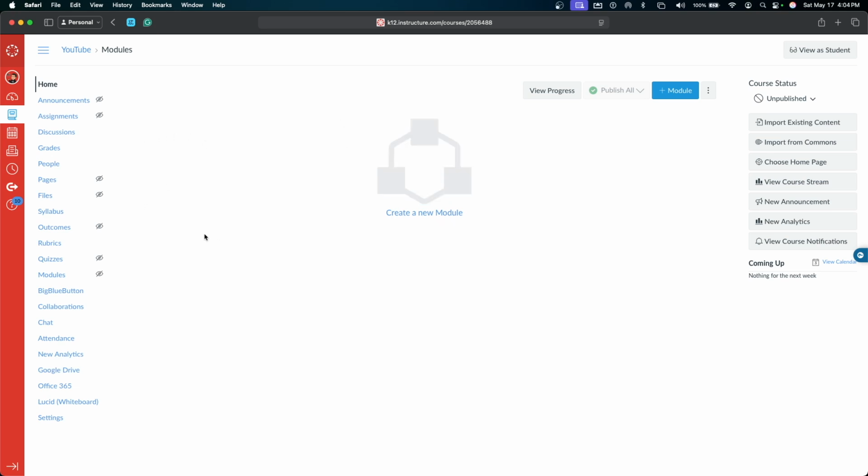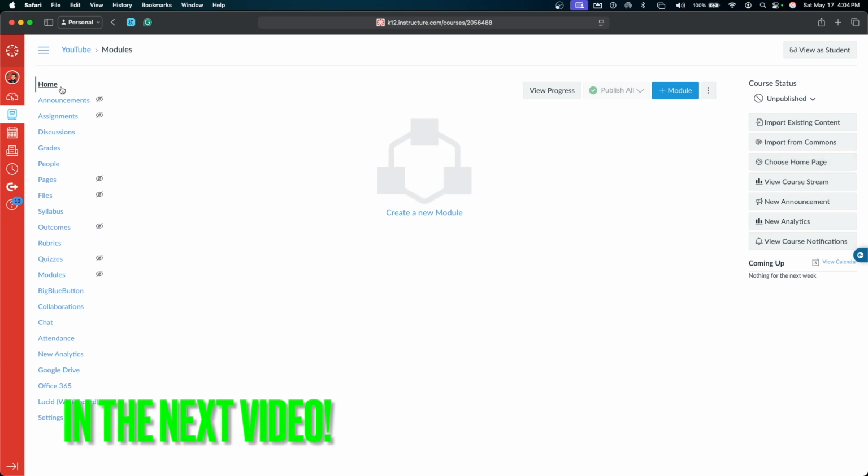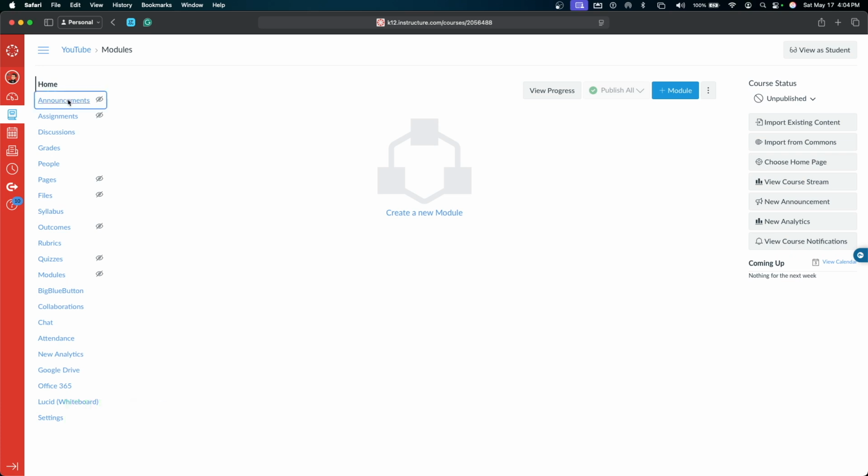When you first get your account and you start your blank course, you're going to see this, create a module and all of this. So you might be thinking, whoa, how can I start? So I'm going to go through each page. Home is technically your home page, where you're going to set your home page, as you can see right here, course home page. But I'm going to do that in a little bit. So you have your home page that you choose later before you publish your course.